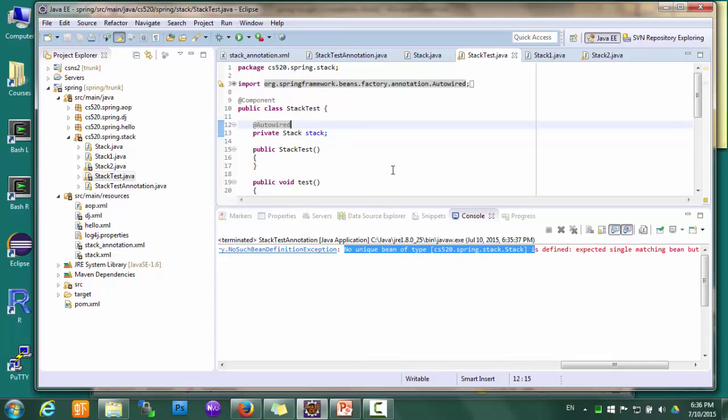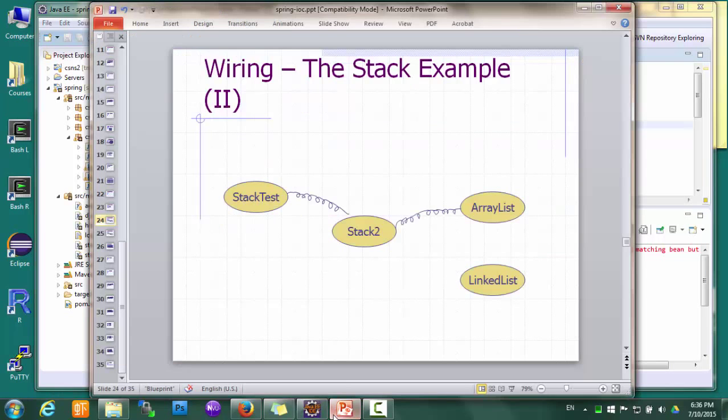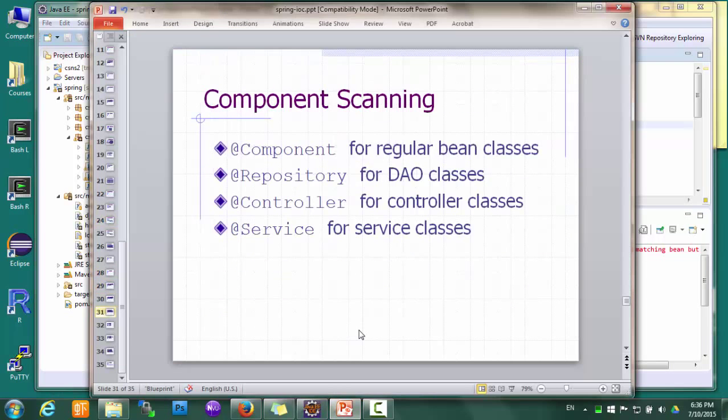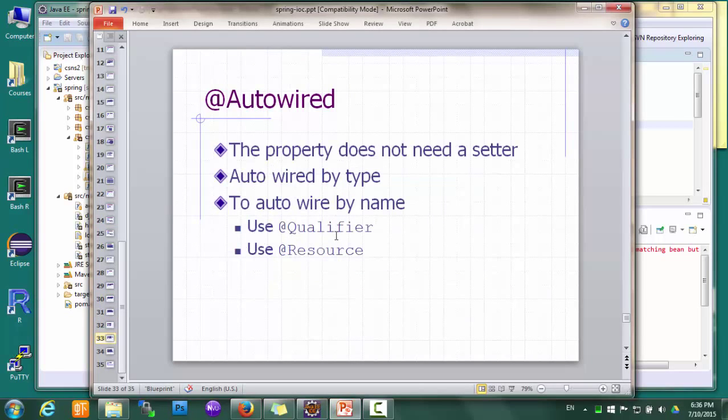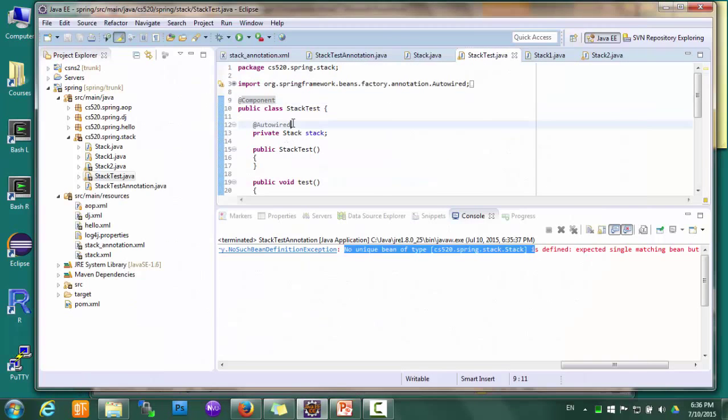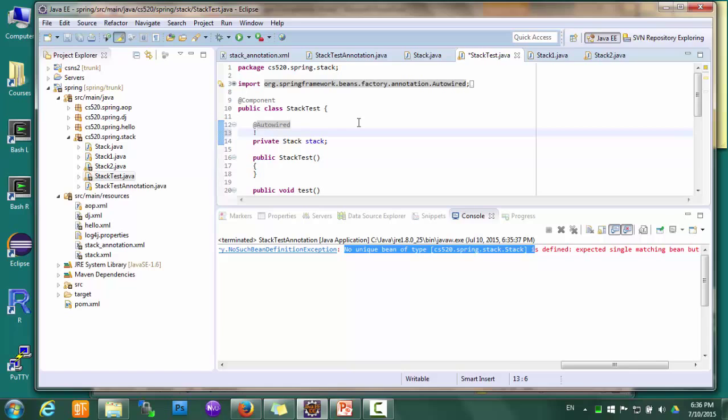Now, to pick the right bean, we can use the qualifier annotation, and we'll say, let's give it a qualifier.